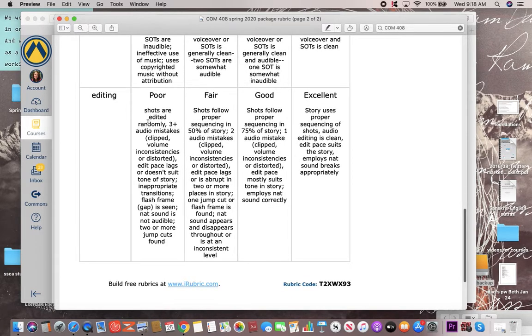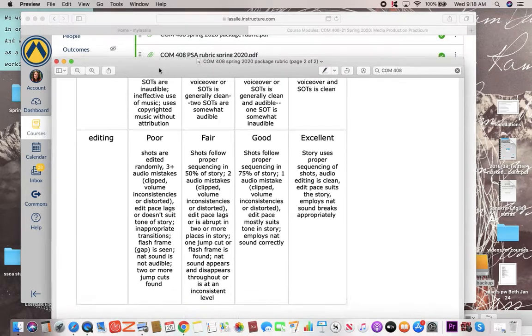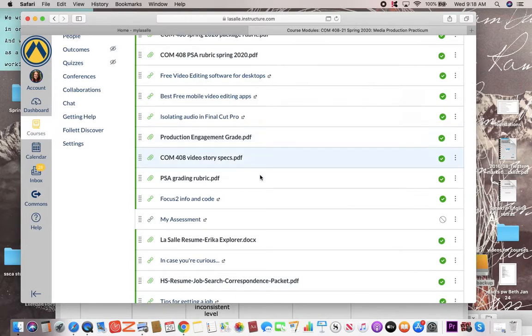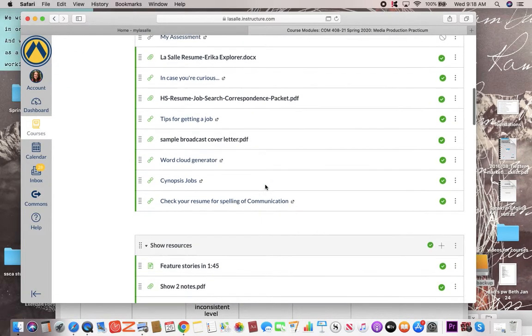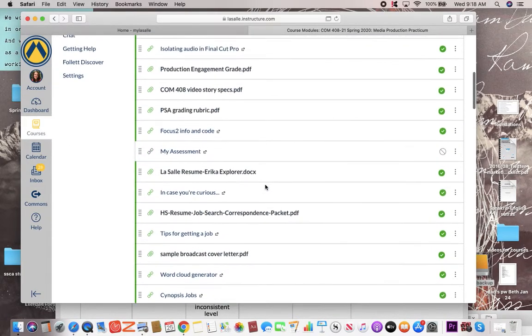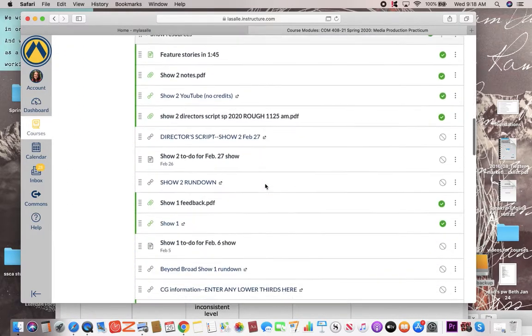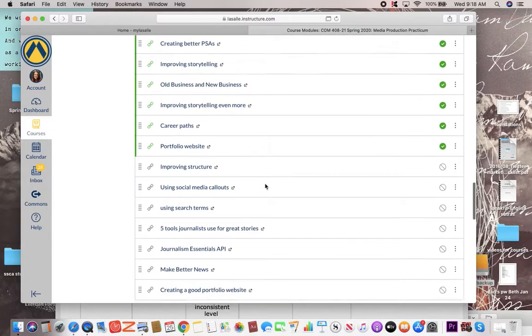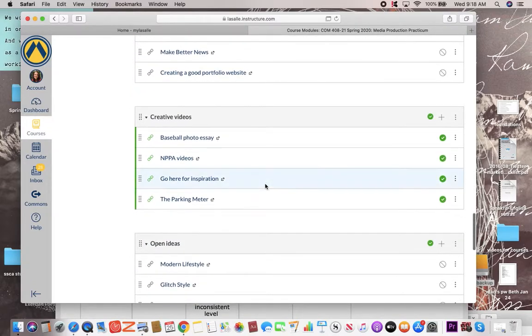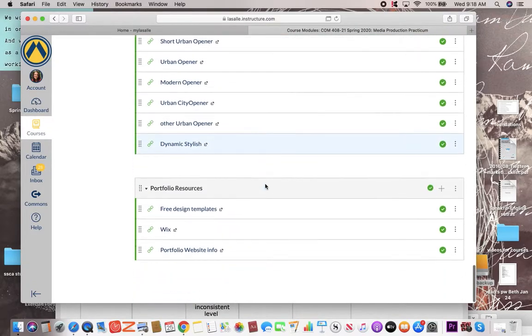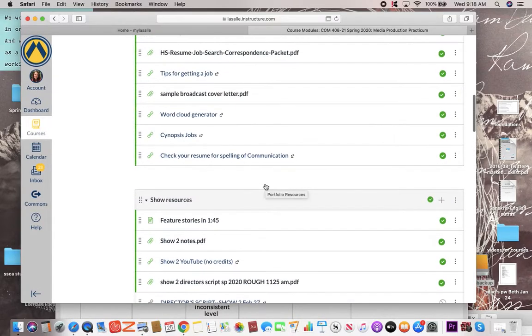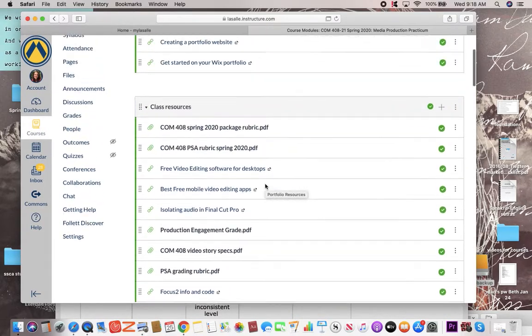Again, sequencing, I'm still seeing some issues with editing, so you're not thinking about good sequences. So if you need to remember what sequences look like, I would suggest you go back into looking at some of these lessons and some of these ideas of what good story sequences look like.